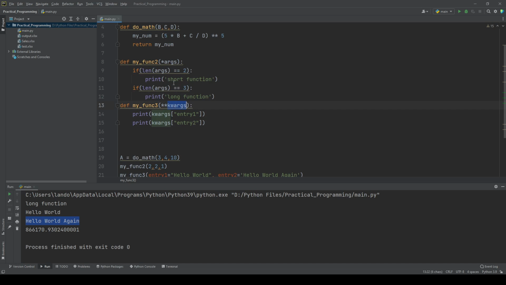And I would really caution you against using these arg and kwarg type functions when you first learn Python. You can use them in packages, and we're going to look at some functions in NumPy and in pandas and a few others that we look at that do have kwargs in them.